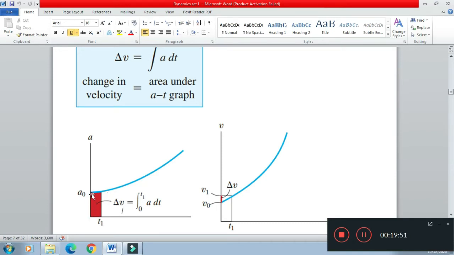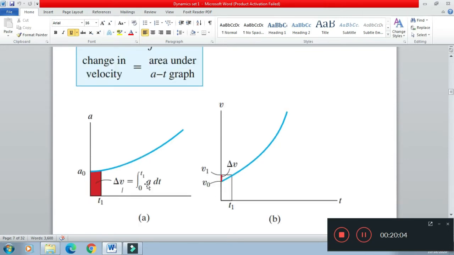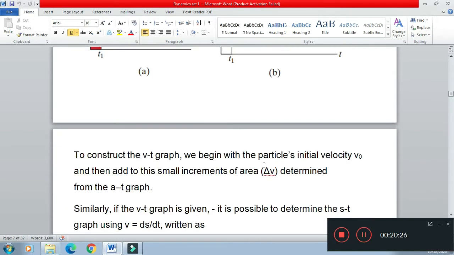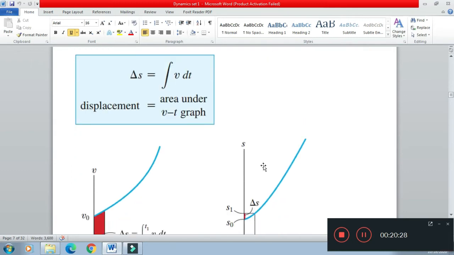Suppose acceleration is 2 and delta t is 1. So 2 multiplied by 1 will give 2. So this means velocity increases by 2 meters per second, for example. Similarly, if you want to calculate the velocity change at this value of time, we will consider the acceleration at this point and then multiply with dt, whatever value it has. The multiplication will give the velocity change at this particular location.